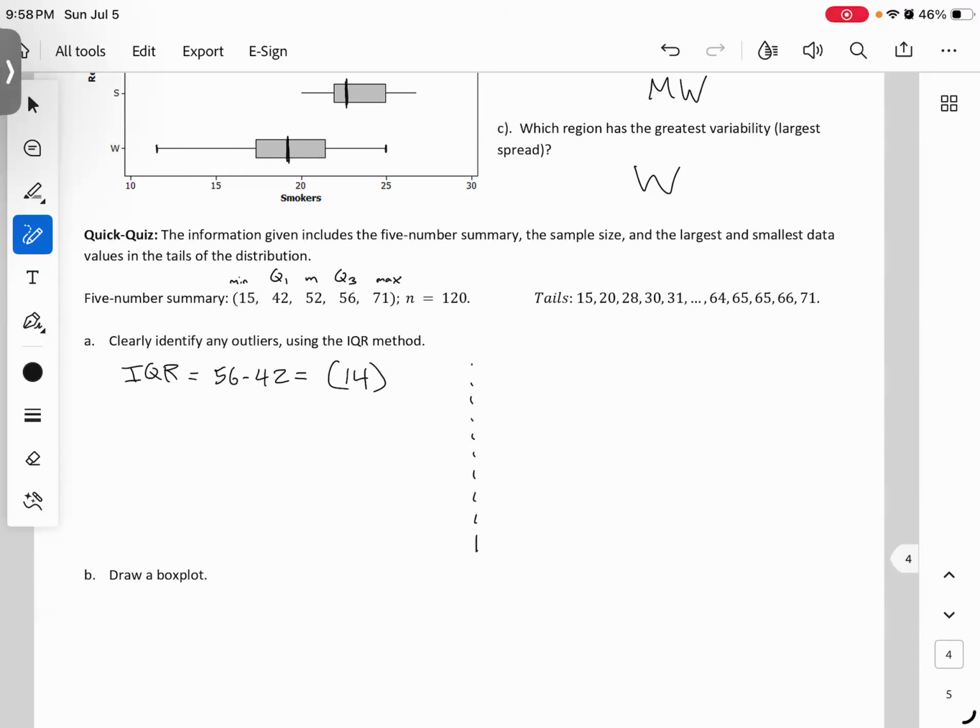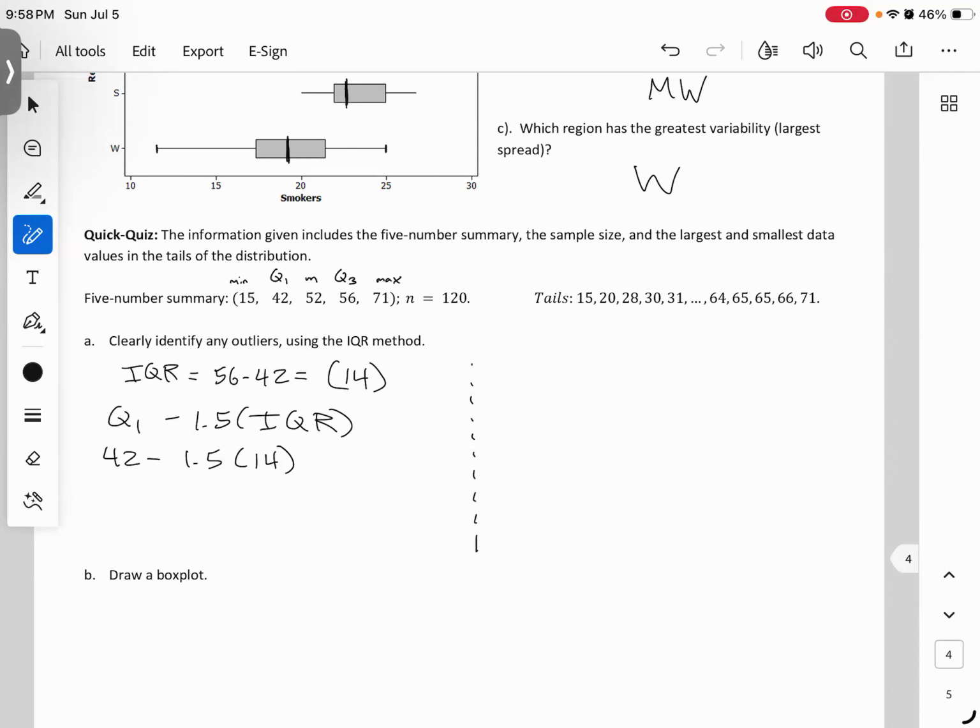And now you're going to do checking for lowers. We're going to see if any of these happen to be lower outliers. And for that, you'll do the Q1 minus 1.5 times the IQR. So let's put those numbers in. It's the 42 minus the 1.5 times 14. You're going to crunch that into your calculator. And then whatever number you get, it's like a surprise. You're going to get a number.